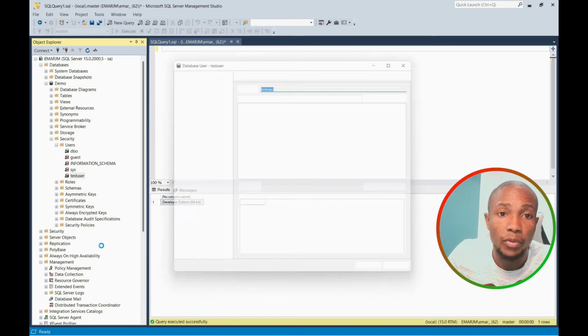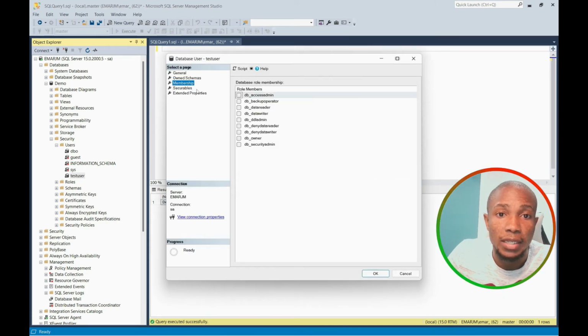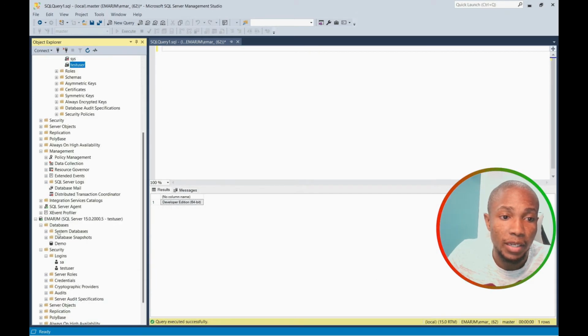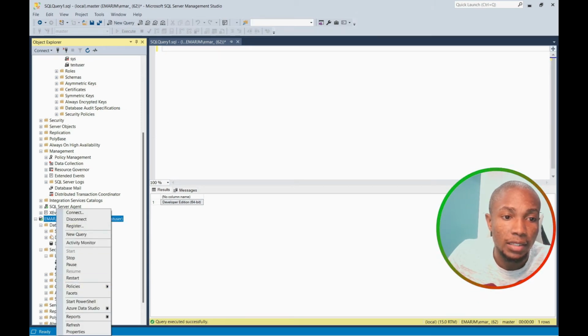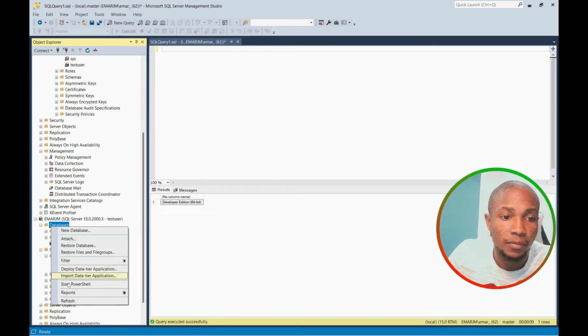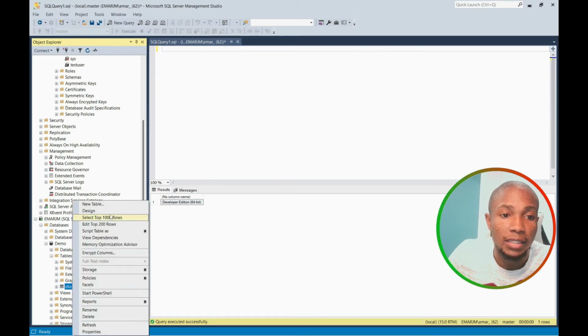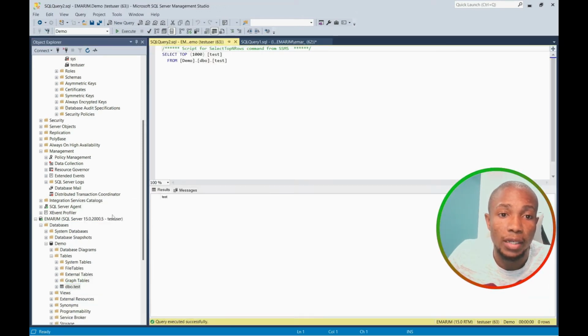Let me go back to properties and ensure that it has the ability to read the database. So let's expand the test user login again and let's refresh. Now let me try and access the database. Now I can access the database and do a query on the table.